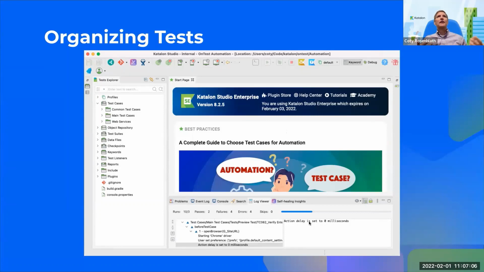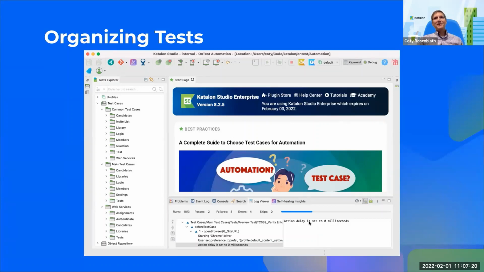You can see here, I've now got my test cases broken up into maybe some of my web services that I'm testing, some common test cases that cross boundaries, and then I've got sort of my core main set of test cases. But it keeps going. I've got more tests. I start to break up my common test cases and my main test cases into even further categories based on function or the particular entity within my software that they're interacting with.